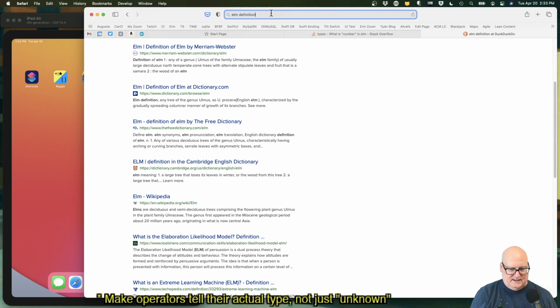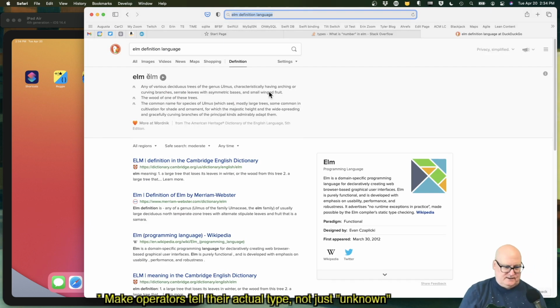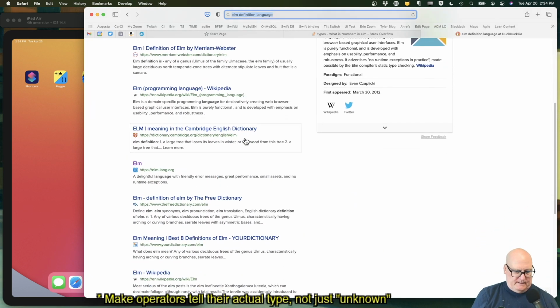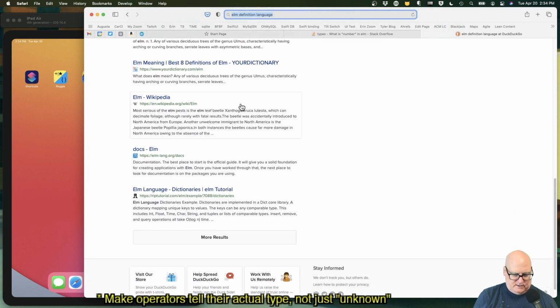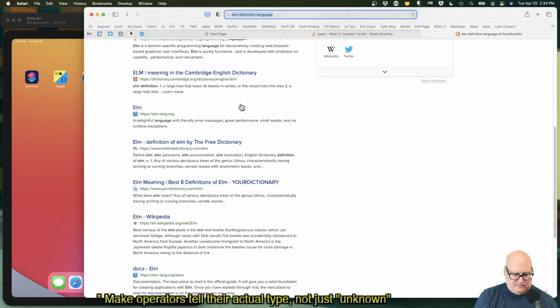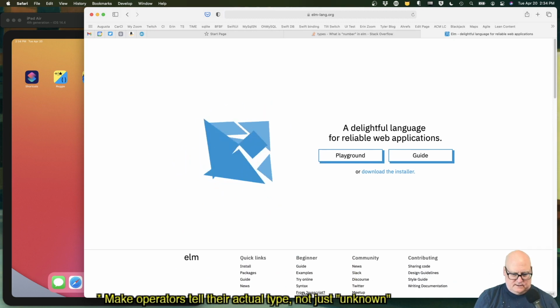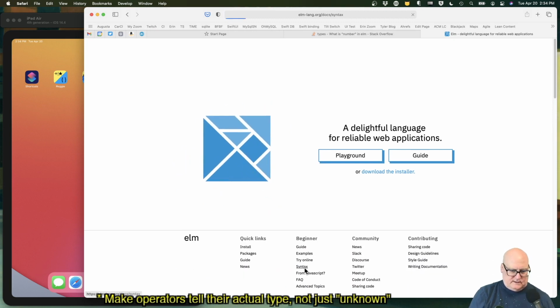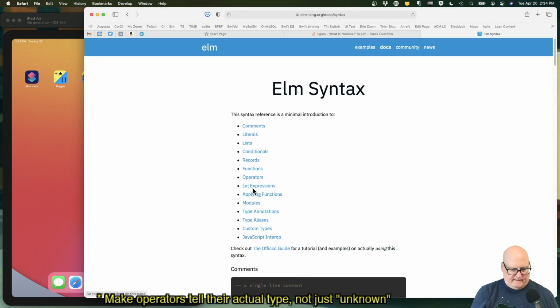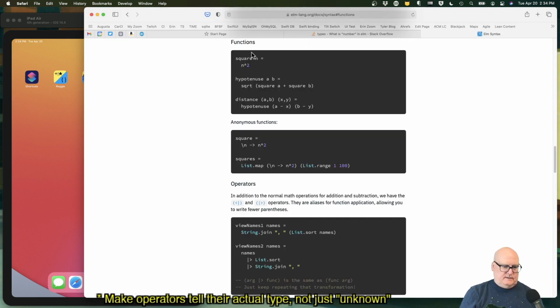Okay. Elm definition language. There's too many Elms out there. Elm programming language. Declaration. Maybe that's a better word. Elmlang.org. Syntax. Well, it's not a let. Let's take function. Okay.